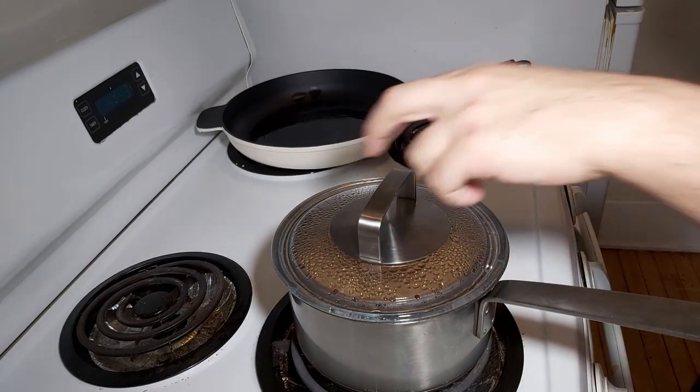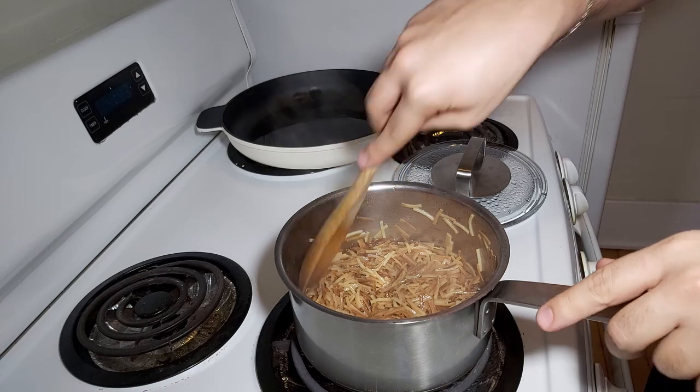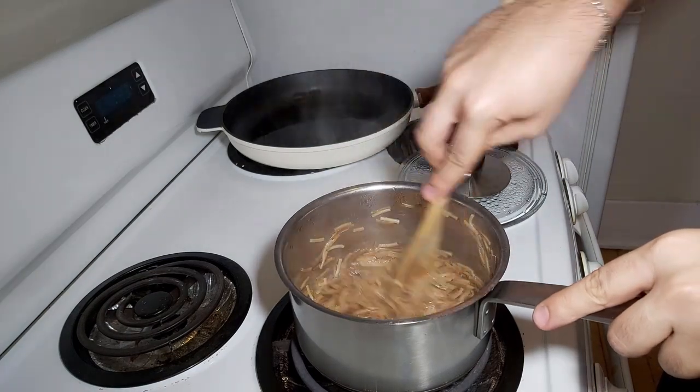After the 10 minutes finish, we do the last moving for the noodles.